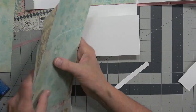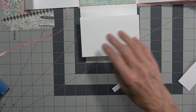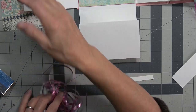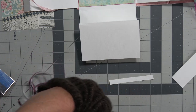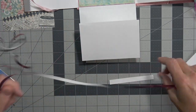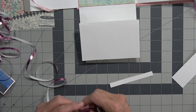Dear, I've already lost my little piece of stuff. This one has come all undone. You know, it's hard to say where I threw it. But I'll just cut another one. We'll need one for the last page anyway. Crazy, huh? And it's probably sitting right in front of me.